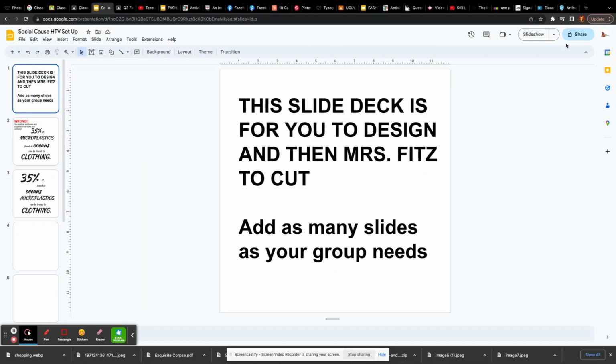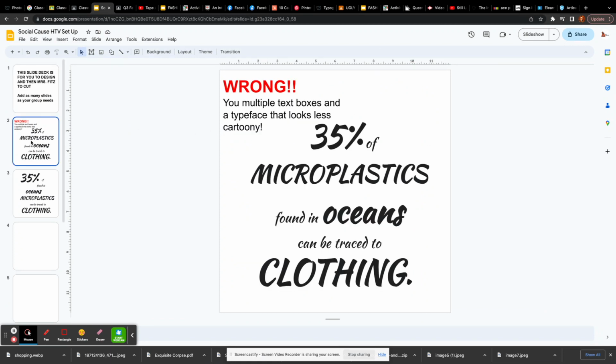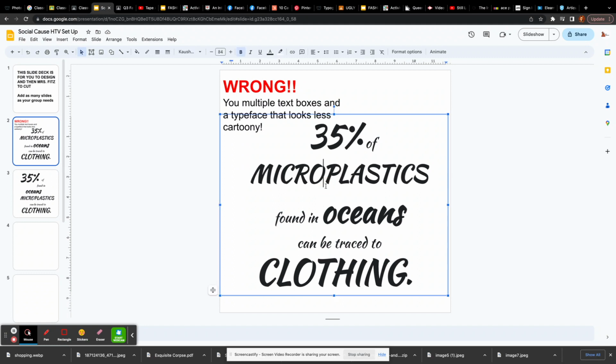I'm going to throw this slide deck into Classroom, and I'm going to show you how this is a wrong example on how to design in Google Classroom. Each of the Cricut Machine slides or the pieces of vinyl are 12 inches by 12 inches. Trying to fit a big quote like this onto 12 by 12, I don't know if it's going to work. A 12 by 12 is a pretty big spot, but you can always cut each of these words out individually and paste them. They don't have to be pasted as a sentence. You are not in language arts class.